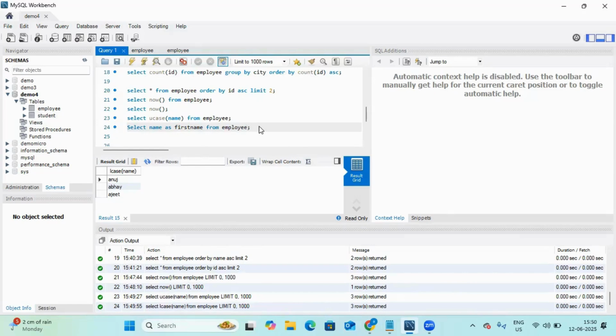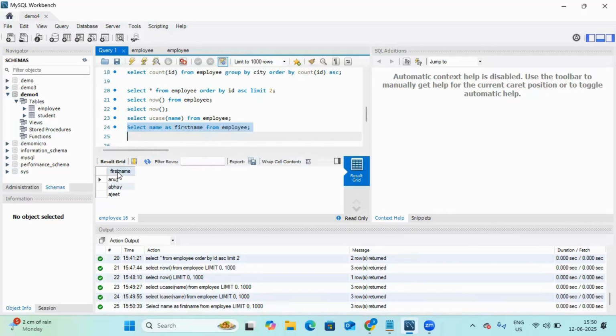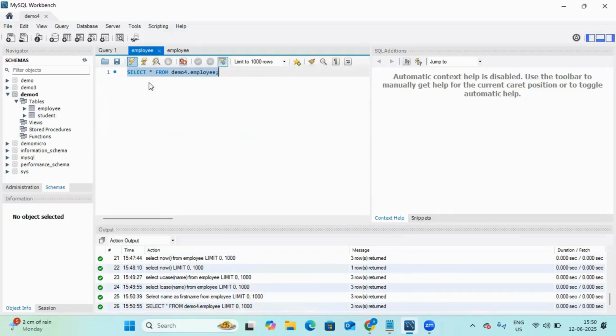It will change name to first name. See, it has changed the name to first name. So this is the alias, basically used for changing the field name. If you want to change it to first name, it will basically change the name.